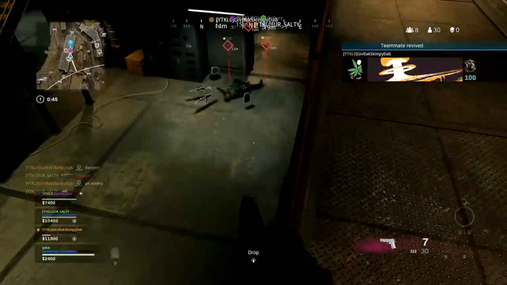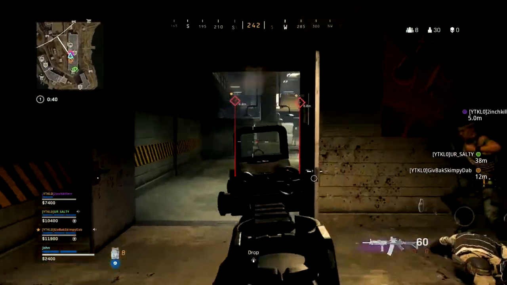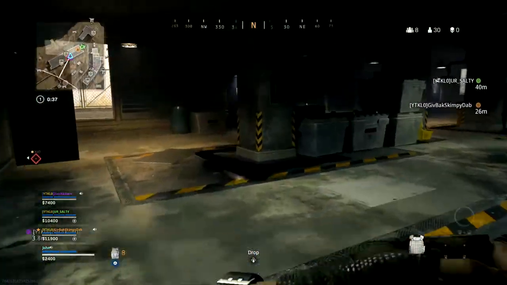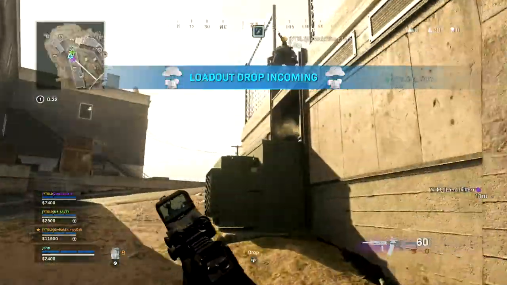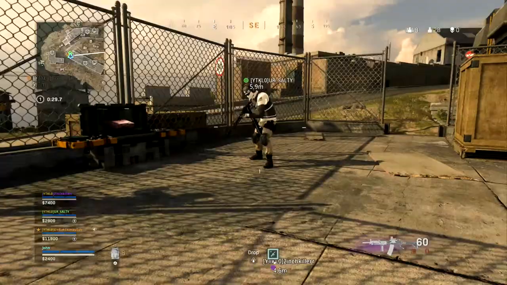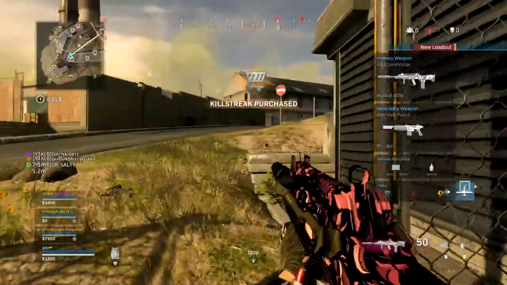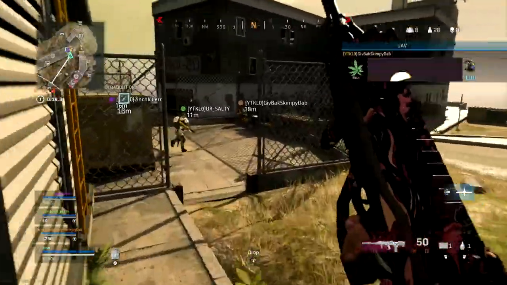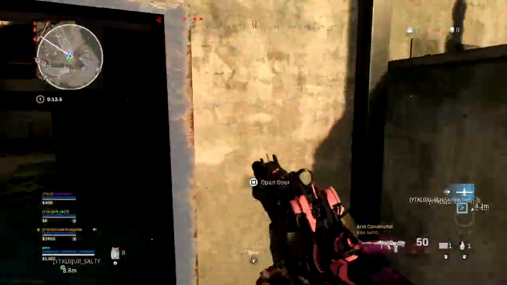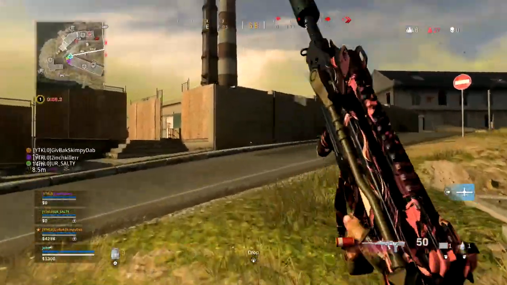Hey, Chris, go straight to a loadout. You're right. Hey, let's go. Hurry up, bro. Let's spam some UAVs. Hold up. Loadout drop inbound. Hold up. Everyone buy UAV. Everybody. All right. Friendly UAV overhead. There you go. Use shotgun this time. Everybody buy a UAV. Buy one for me, Chris. I need 100 more, 100 more. Oh, there you go. Bought some cash.